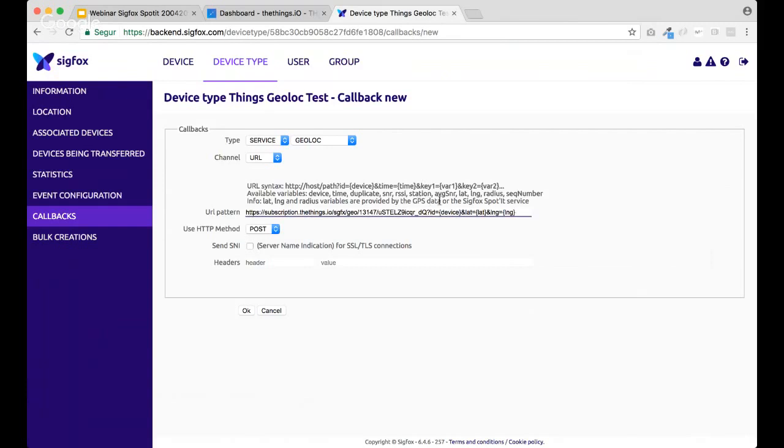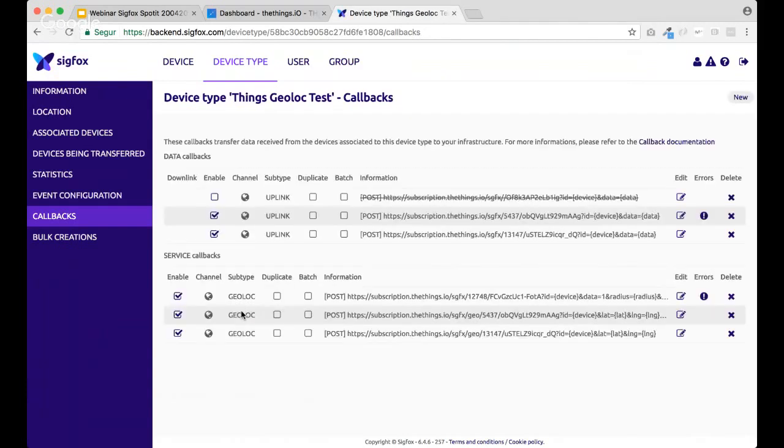In our case, our device doesn't have GPS enabled, so we are using the Sigfox Spot'it service to extract the coordinates from the device. Once you're finished, click on OK, and make sure that both callbacks are enabled. In this case, it is enabled for our product, and the service callback is enabled too.